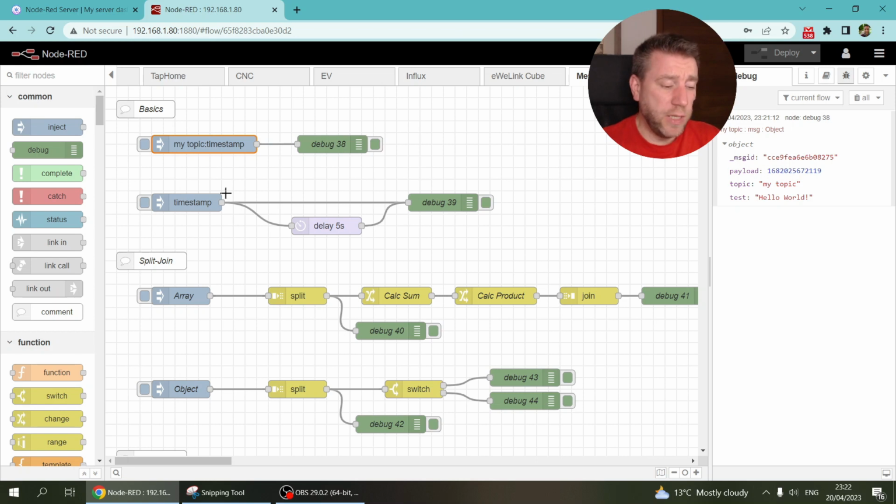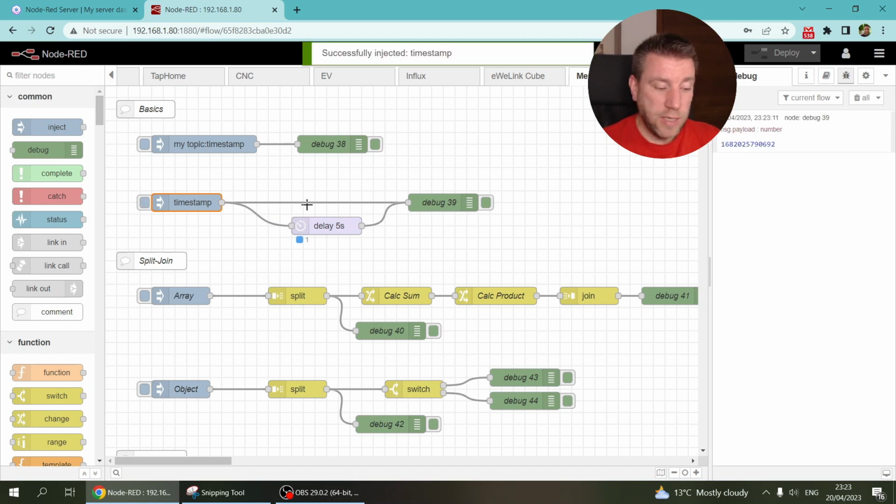And when you are wiring nodes in Node-RED, you are not restricted to just connecting one thing to another. You can also create multiple wires. From one port, you can link to multiple other nodes, and that just means that you are duplicating your messages. So whenever I click on this inject node, then the information is going to go out from this port, and it's going to go into the debug, but it's also going to the delay node. So this single message that I send out is going to duplicate itself, because on each wire the message is going to be sent out.